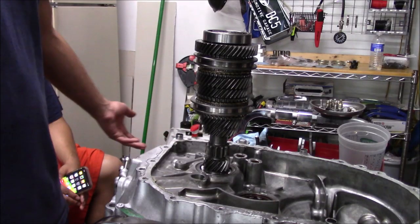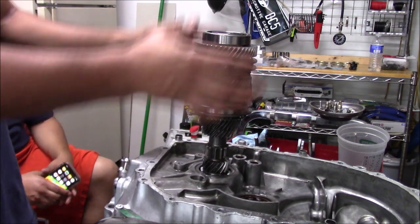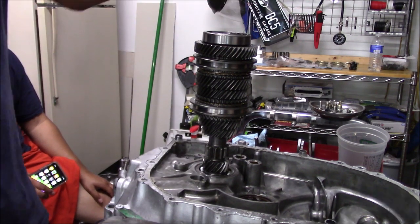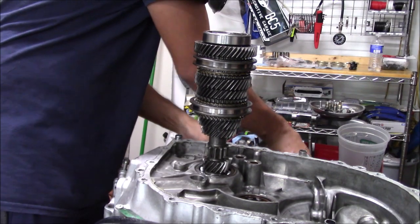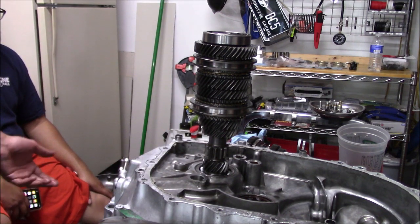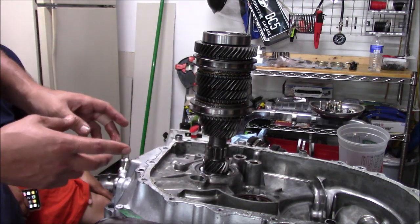So what a lot of people always do, and it's a great idea, is you just put the main shaft right back in where it goes, and that's your stand. So the main shaft just pulls apart very easily. All we're gonna do is start taking it apart one by one and replacing everything. So we're gonna make some space. Off camera, one thing we were talking about, we're trying to see where the failure is on this, and we already found it. So here's your third and fourth hub.